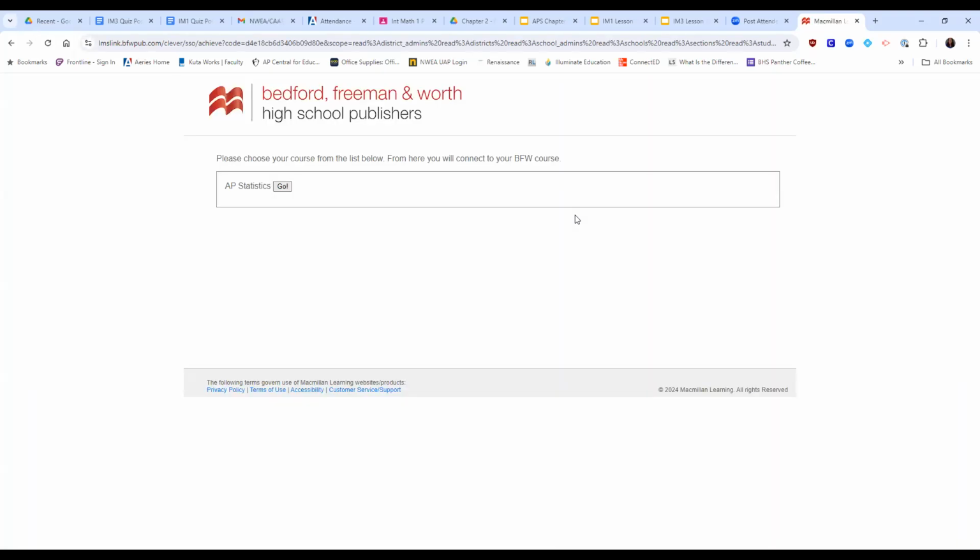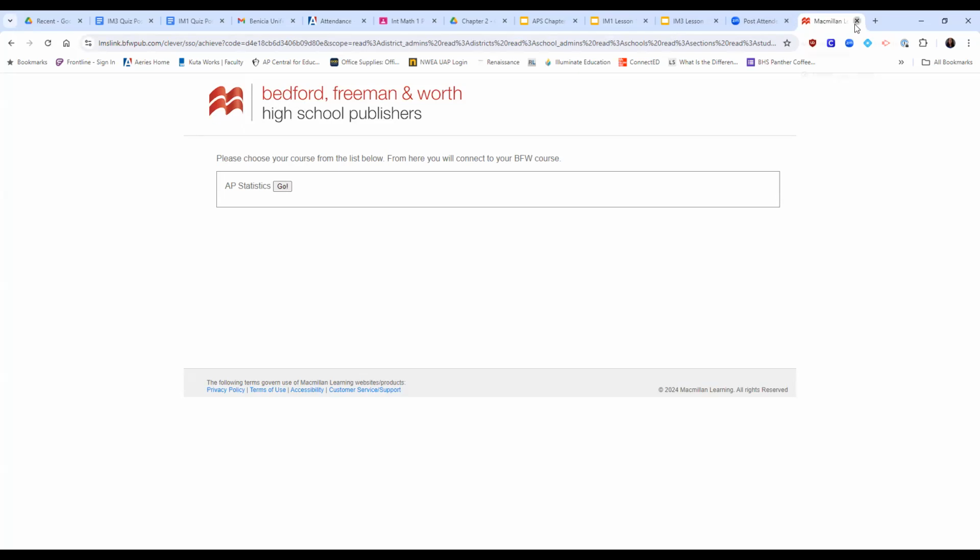Anyway, you guys are not in AP statistics, but what you're going to do is go to Clever and find the one that says CPM. Make sure to click the little heart on it so that you don't have to look for it every time, because then it will just come right up for you. Then you're going to go to chapter 1 and find the problems from 128 to 132. Does that make sense?